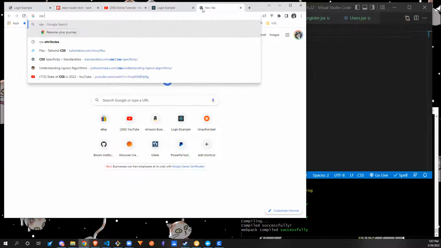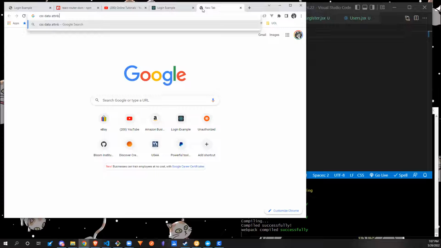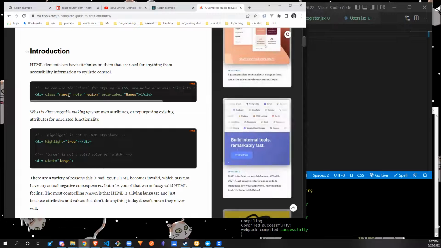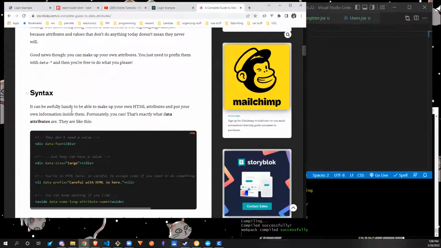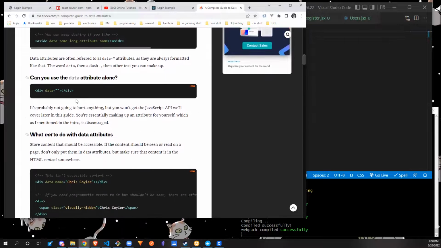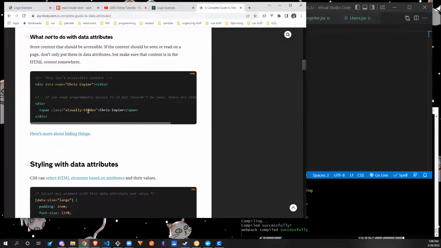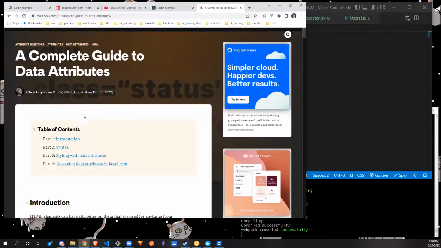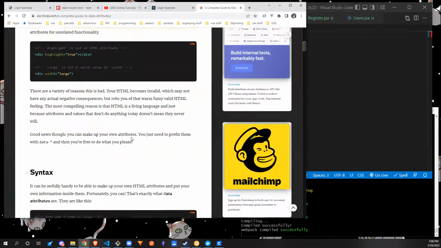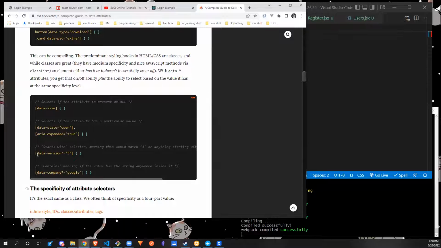If you search CSS data attribute, they have all these how-tos and things like that. So your syntax would be like data-size, data-food, data-prefix, whatever. Data-name, you can call them anything you want really, but this is like the Konami code of CSS. What you do is use square brackets, and when you're accessing them in CSS with that square bracket, you can just use whatever the name of that attribute was that you added in.